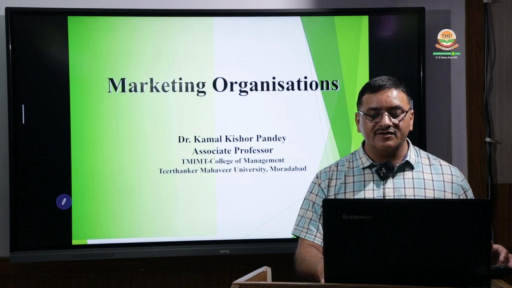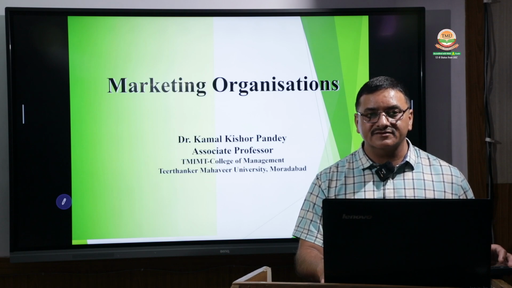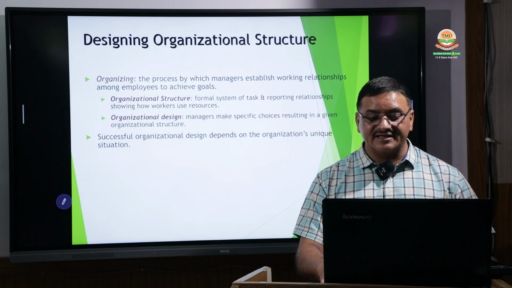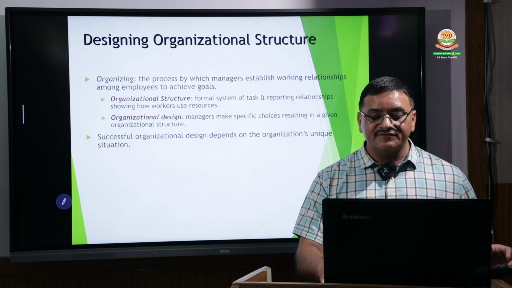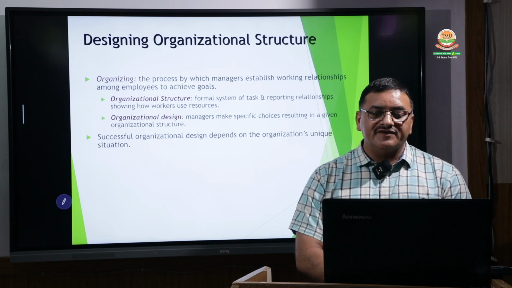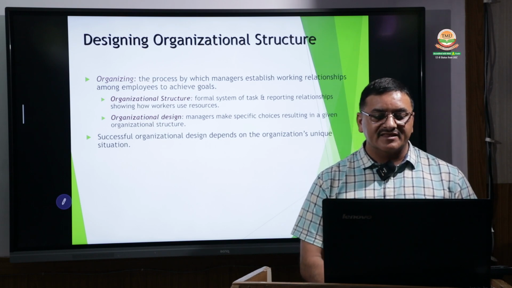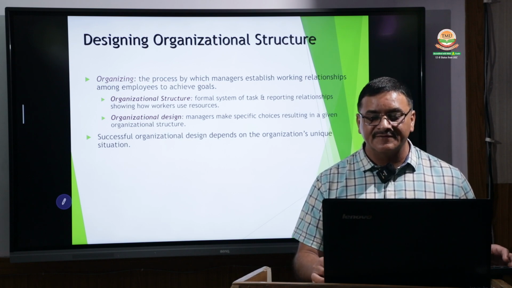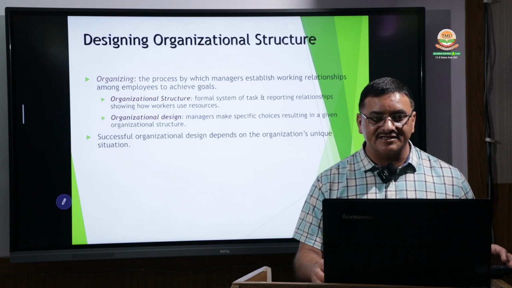When we refer to a marketing organization, it can mean a firm or company involved in a business or a non-business agency which has a set of marketing goals. Irrespective of the nature of an organization, the principles involved in its design are the same, like departmentalization. It involves the integration of differentiated roles and grouping of individuals into departments and divisions. Then we have standardization, which refers to the existence of procedures and systems which help integrate the entire organization.